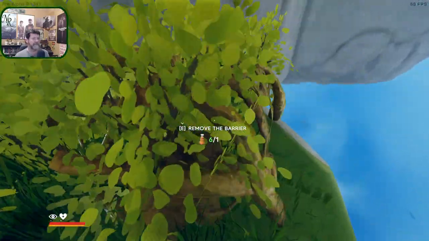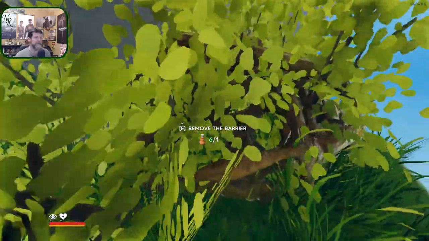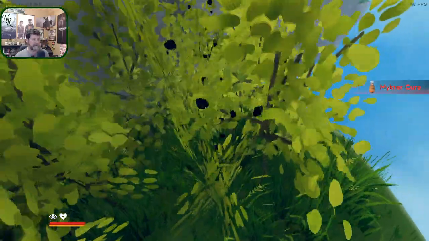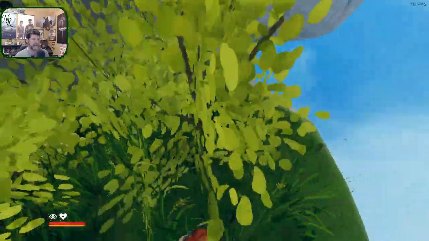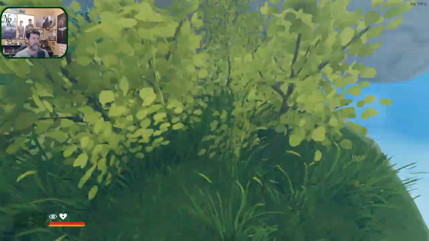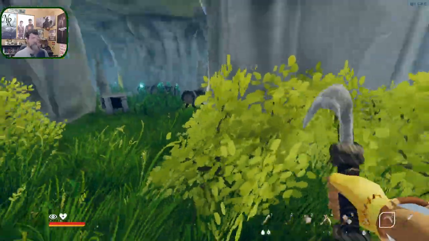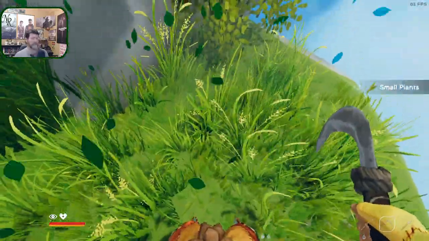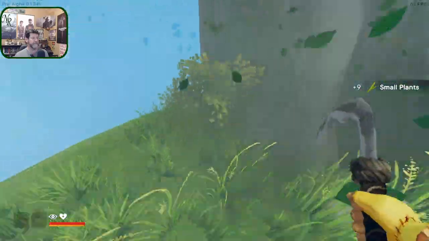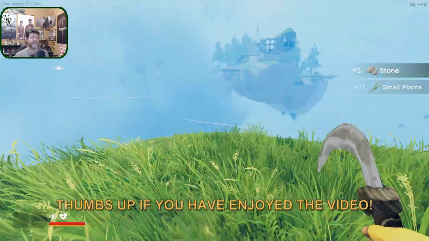So that is a different kind of barrier. It's not like the purple one. And I can't see what's inside there. Okay, took you out, and got nothing. Huh? No, I just got the privilege of using up a potion. Okay. Well, that was different.